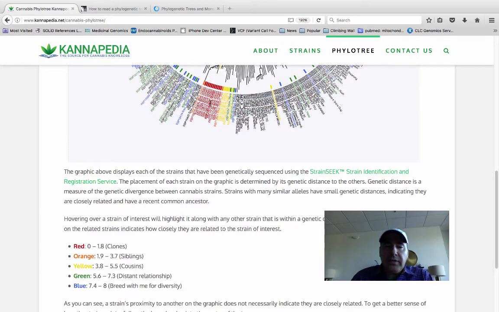And then when you get into siblings and cousins, it gets a little bit more gray. The reason for that is that cannabis is such a diverse species that you can have plants that are tenfold more variant than humans are, and they can still cross. This is almost the equivalent of humans and chimps being able to cross and still have offspring. So if you did have something as distant as human and chimps that had offspring, you would expect to have very variable siblings. So a sibling in cannabis by no means is very close if the parents are extraordinarily different.